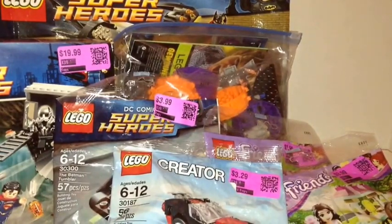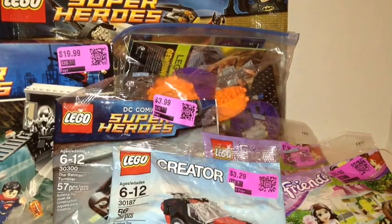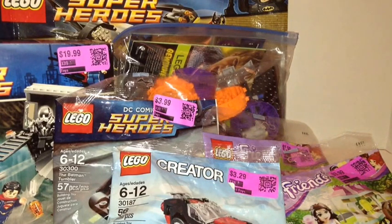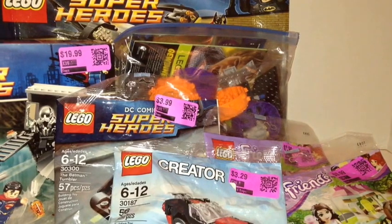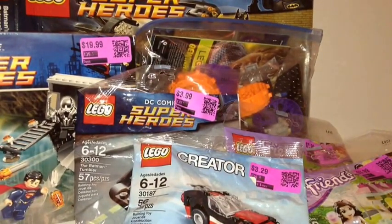Have you ever heard of Dirt Cheap? I hear Brick Stackers talking about a store around him called Scratch and Dent — this is probably a really similar store. There's also another store in Mississippi called Treasure Hunt; they're all similar salvage stores. Some of these places buy from retailers after something like a building fire where the merchandise is good but has smoke damage — they buy it for pennies on the dollar and resell it. But this store is pretty much all returned merchandise.